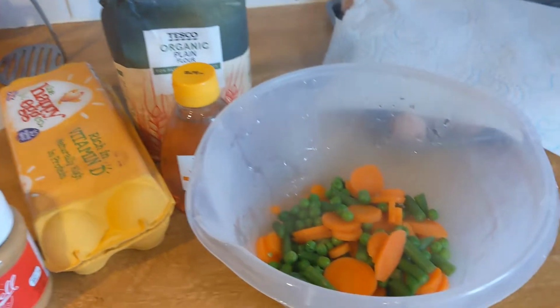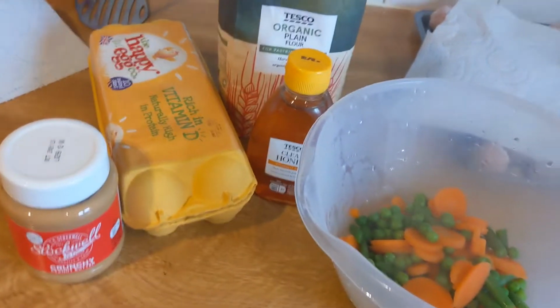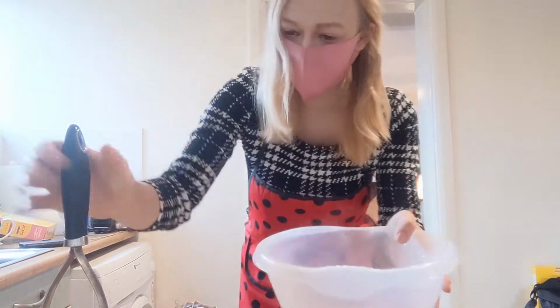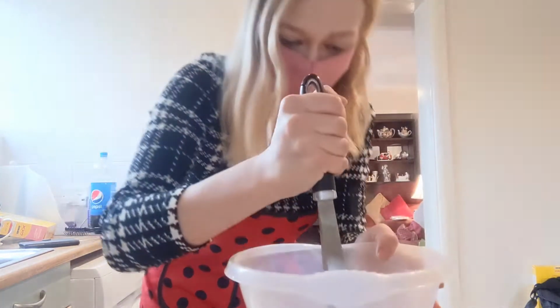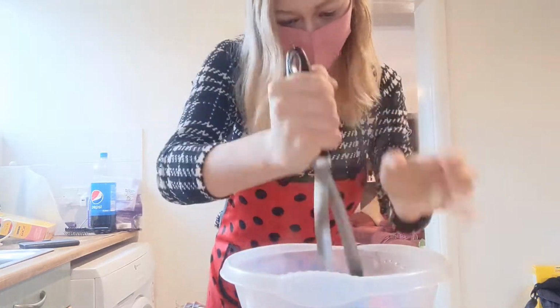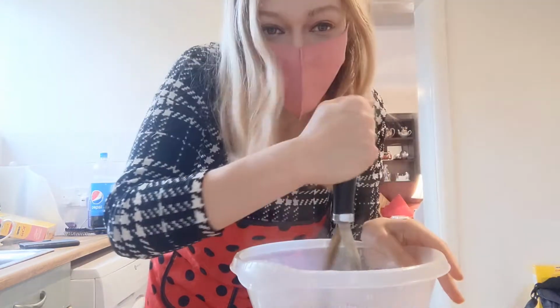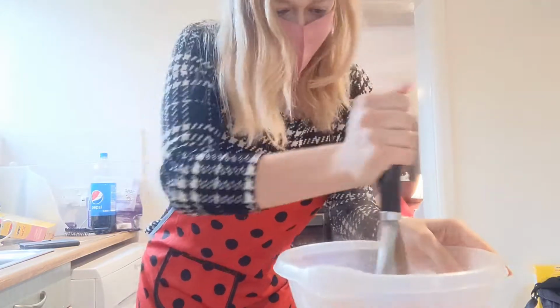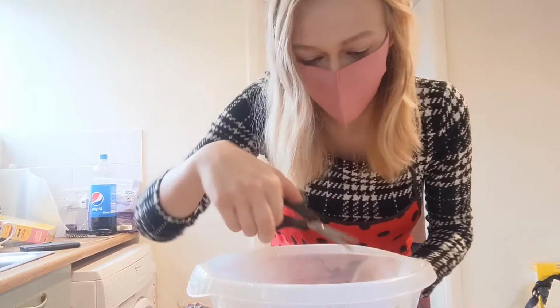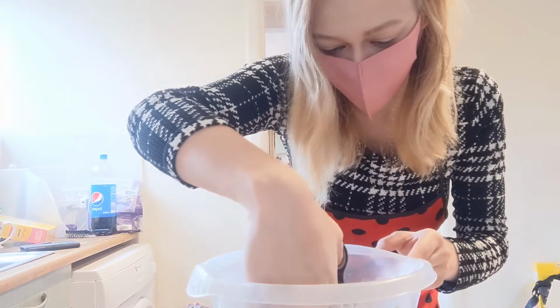Paper time! So you need eggs, peanut butter, vegetable oil, water, honey, some veg, wholemeal flour, and baking soda. First thing we want to do is get your vegetables and mash them up with the masher, if you're strong enough to mash them, that is. I'm using scissors to cut the carrots up because my nan is a professional baker and she knows exactly what she's doing because she helps me.